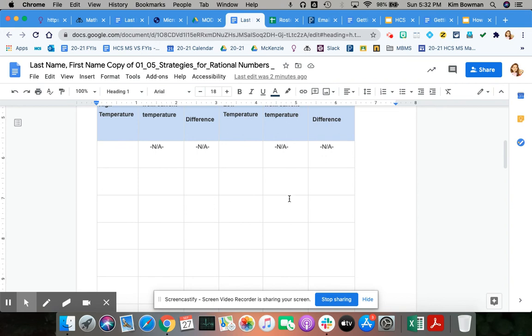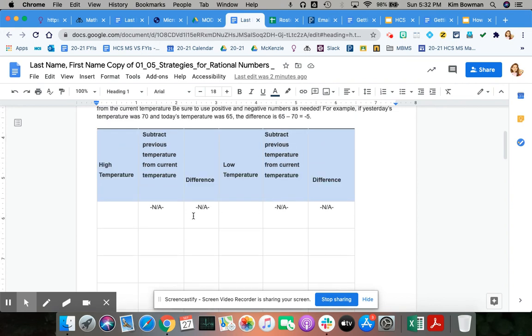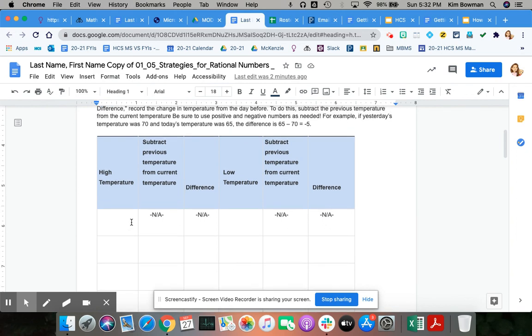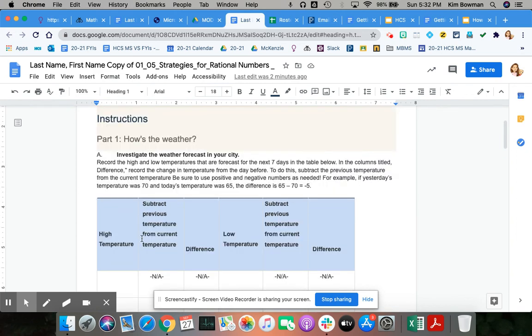Okay. I'm going to give you some numbers that I want you to use so that everyone's information is the same. It's just going to make it easier for me to check it. So be on the lookout for your data for this assignment for this week.